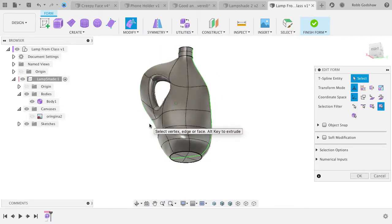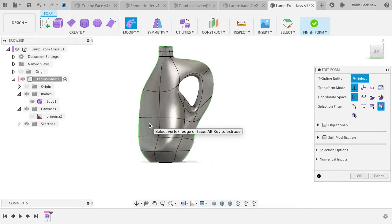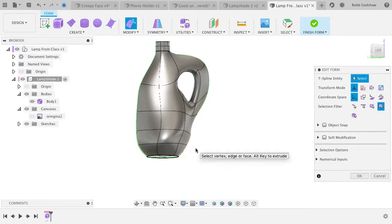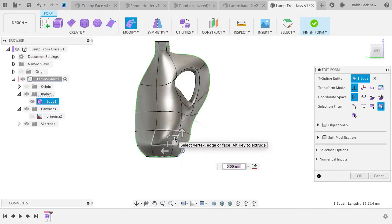I don't think this will topple over. It might if it's totally full. Yeah, it's going to. I think if it's totally full, there's going to be so much weight in the handle, it's going to fall right over. And that makes me uncomfortable. I don't want to get in trouble.